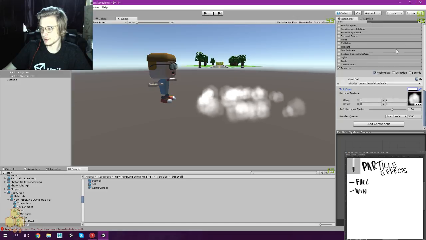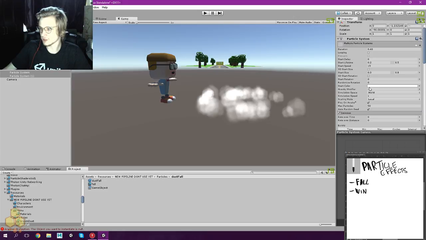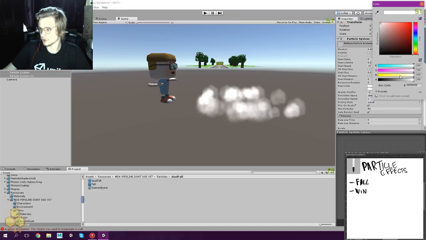Okay, and I'm going to add some start color. Let's do gradient random between two colors. So one of them is going to be yellowish, kind of a disgusting, dark color, kind of like this.